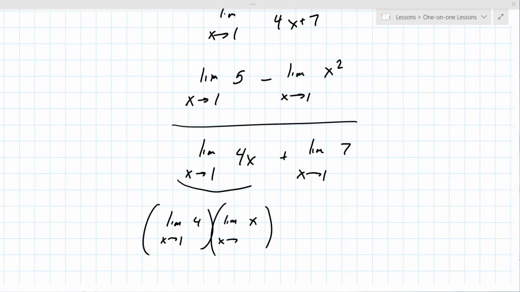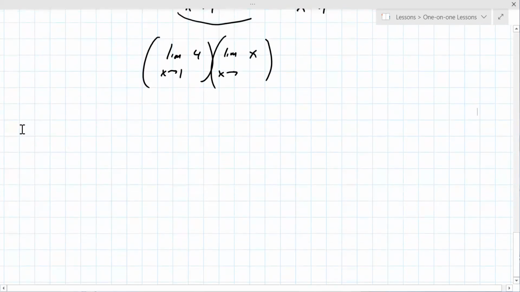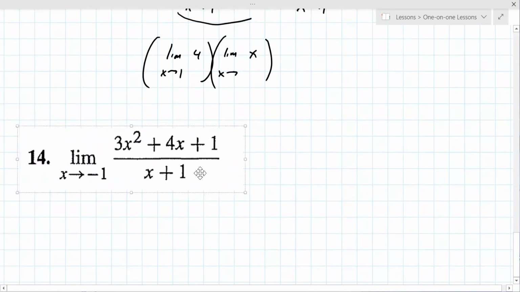So we should do one like 14, where when you put the value in, you don't get a nice number. This is maybe the first exam-quality or quiz-quality question you might see. So if you put -1 into the bottom, what happens? What does the bottom become? 0. So it's undefined, so you can't do that. You generally have to, and this is why you learned all this stuff before now, do some algebra. In this case, you have to factor. So we're going to factor the numerator.